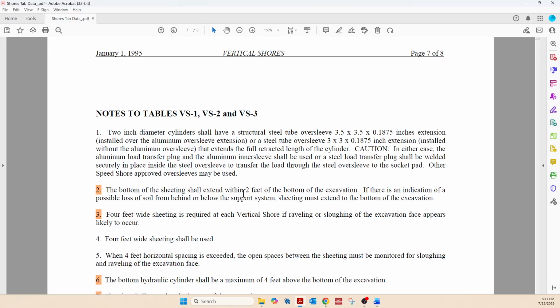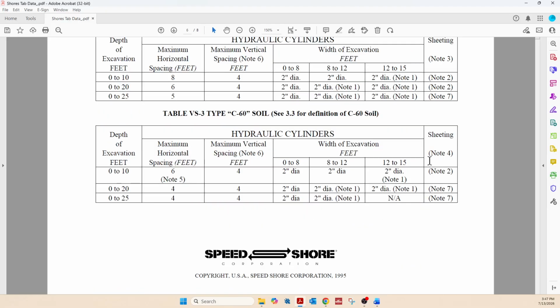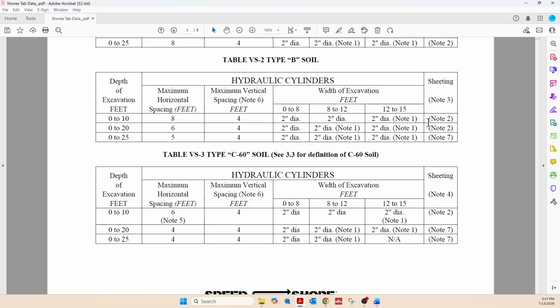The bottom of the sheeting shall extend within 2 feet of the bottom of the excavation. If there's an indication of a possible loss of soil from behind or below the support system, sheeting must extend to the bottom of the excavation. So that was note 2. And then that first one, that took care of that note.